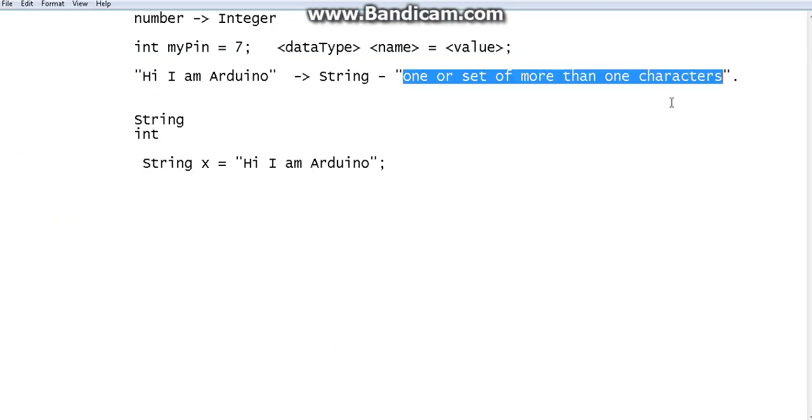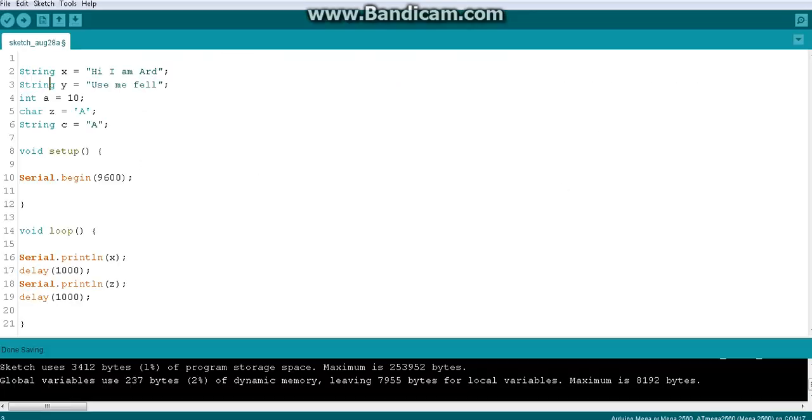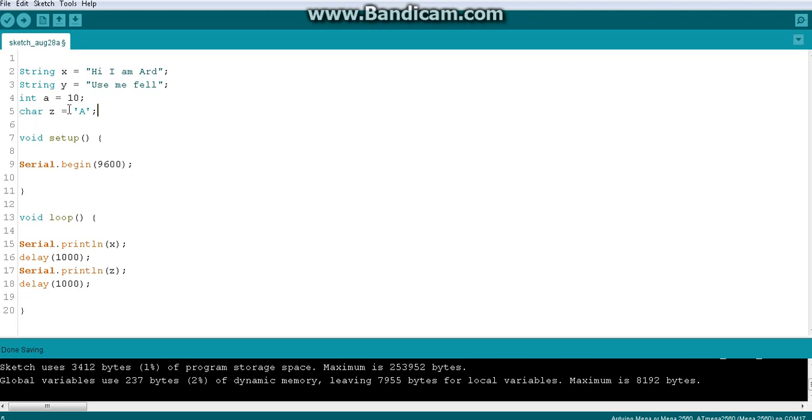But if it is one character, we have a specific type called char, which you can use for memory purposes or other reasons. If you are declaring the a as char, then you have to use single quotes. A character variable should be inside single quotes. So for the moment I will delete this, and I have changed it to single quotes. You cannot use double quotes. Now it should be working, I hope.